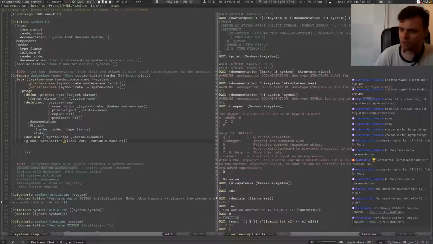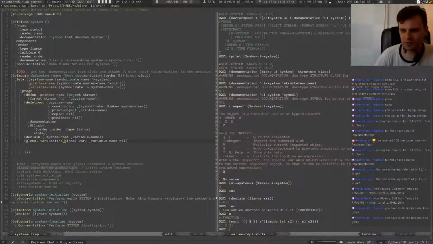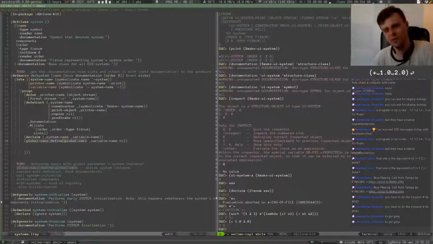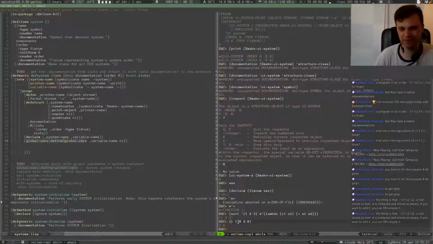A program in RPL is like %1, %2, %+. % is for floats. Okay. That one is the equivalent of + 1 2, I think. Yeah, something like that, but maybe if you want to go for floats, it is like 1.0 and 2.0, and it goes with floating points. I mean, this plus is actually generic in Common Lisp, so it operates on any kind of types.